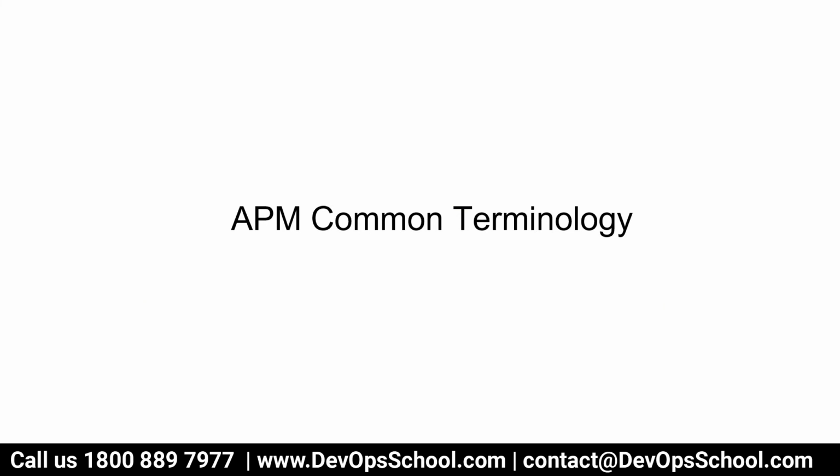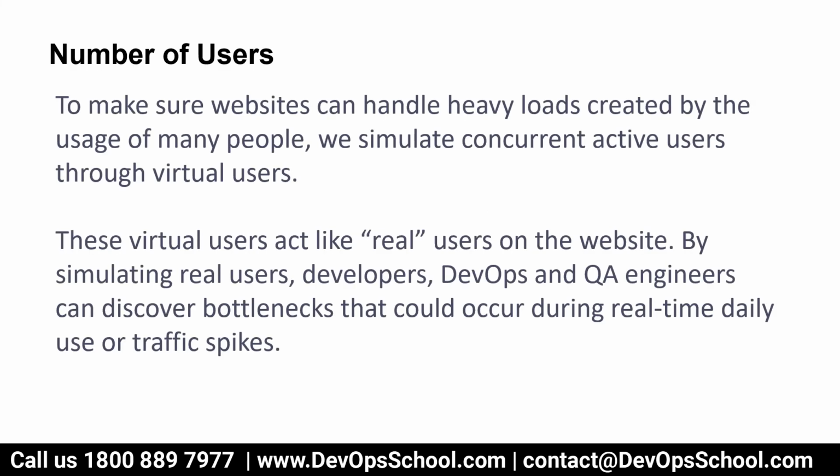Some of the common terminologies, no matter which tool you go for, you need to remember. For example, number of users. I don't think you will have trouble understanding this. What is the total number of users or traffic at a given point in time? That means I want to know how much total traffic I got per second, per minute, per hour, per day, like that. So you should have that kind of statistics.